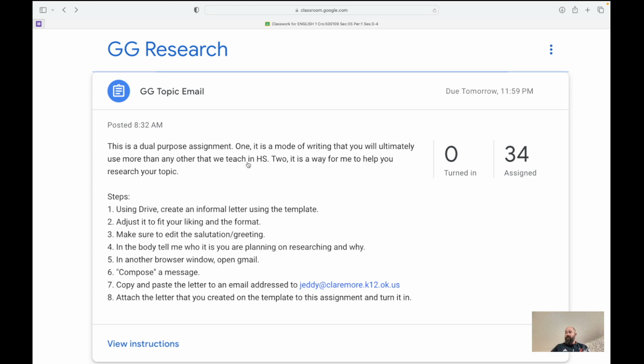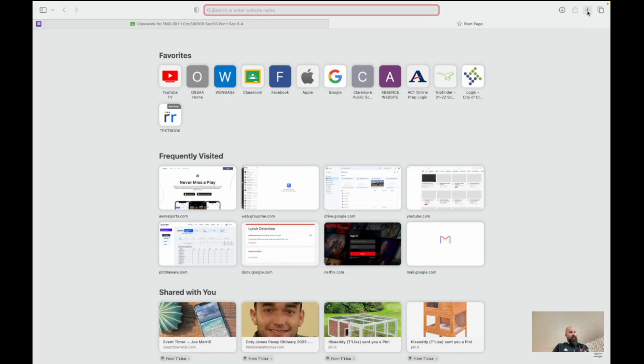If you're still trying to get on the internet and doing your Insta, Snapchat, or Facegram while we're doing this, you can try to follow along on the mobile version of Google, but it's going to be a little bit different. I'll try to reference you guys as we go on how the differences are going to affect you a little bit. So it says using Drive, so I guess I should probably say you need to open Drive.